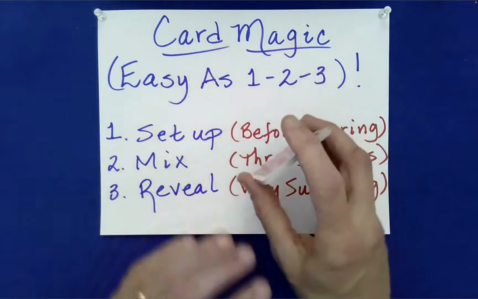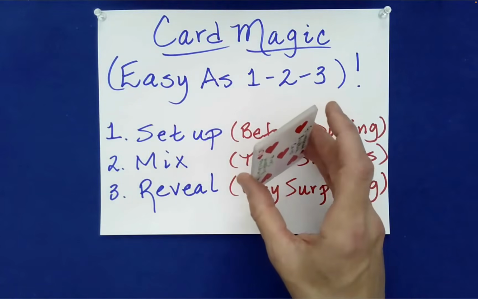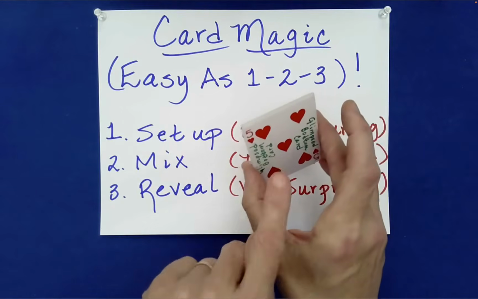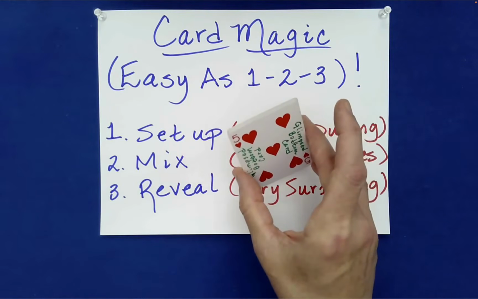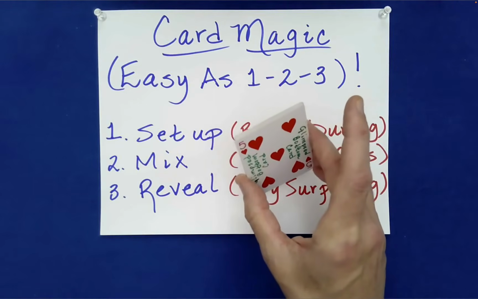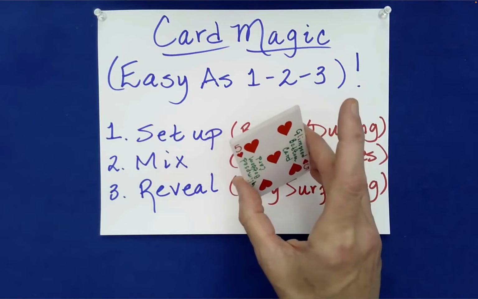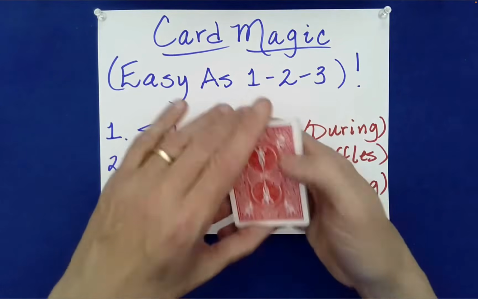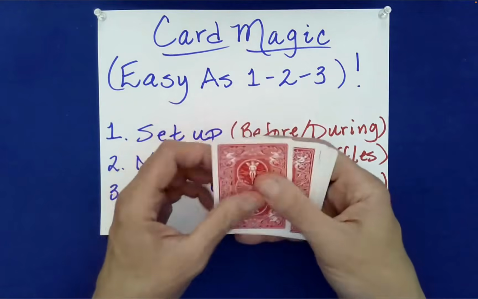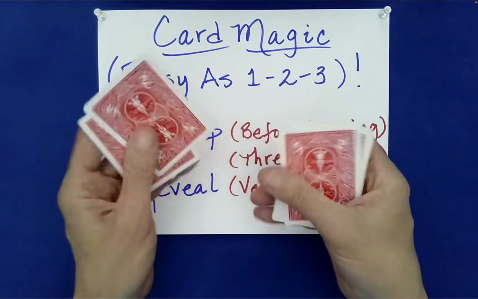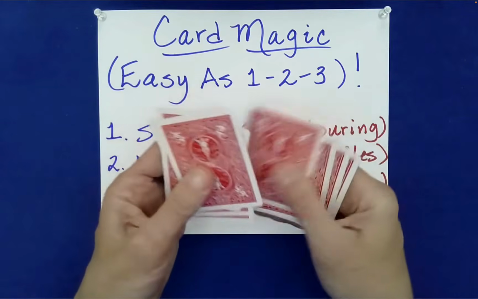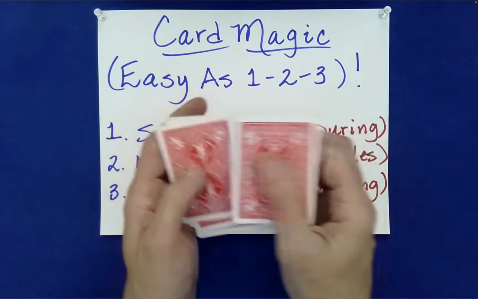Okay, but just realize that this would normally be a random set of 12 cards for which you've noted the identity of the bottom card. That's the only information you have, and ideally the spectator doesn't know that you happen to have noted the bottom card, okay? And you've shown them the top card. So that's where we are. Well, since the card's on top, we probably should bury it somewhere in the middle of the packet. And that's what we're doing here. Boy, the cards are just being scrambled.